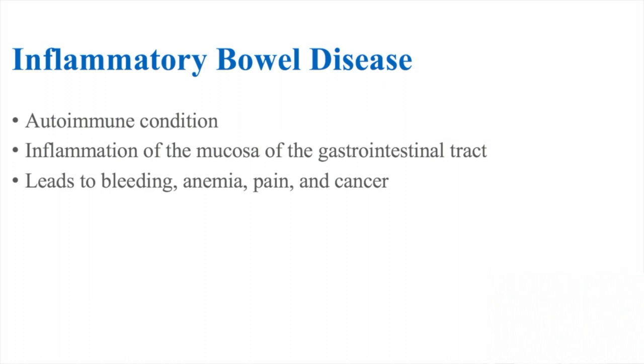What we have in patients who have IBD is that they have inflammation of the mucosa of the GI tract, so we can actually see inflammation that's there. We can see it either on imaging or on the scopes that we do. We see ulcerations, inflammation, redness. It just ends up looking very tattered within the GI tract. That inflammation can lead to the symptoms that people complain about, whether it's bleeding, anemia, pain, or even, gosh forbid, worst case scenario, long-term untreated IBD has the potential of going to cancer as well.